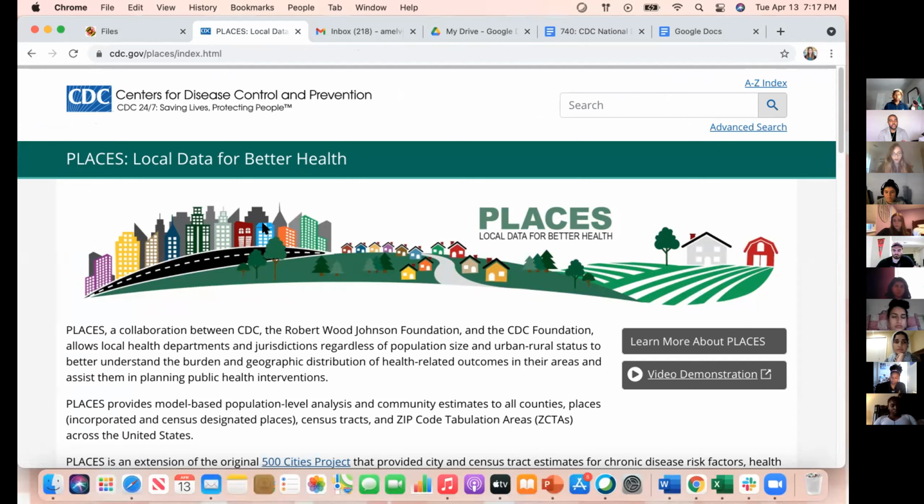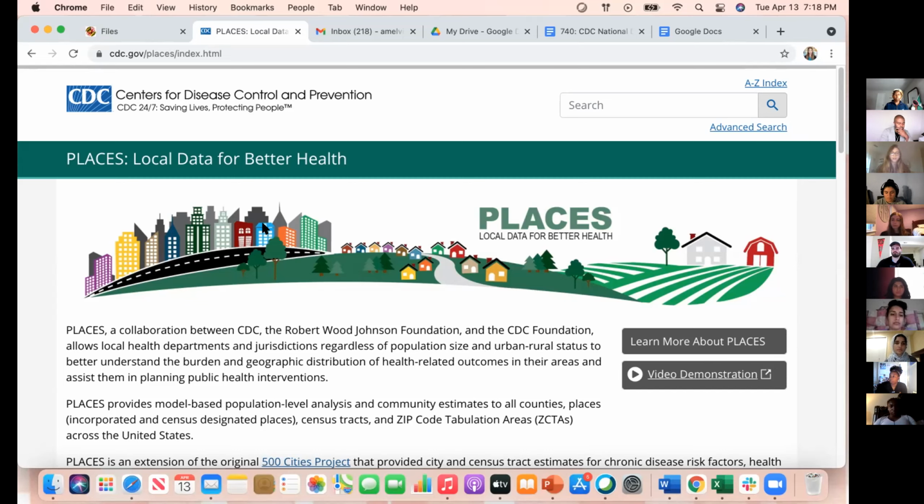PLACES, Local Data for Better Health, is an interactive map, which I will demonstrate in a little while. It allows the user to better understand the burden and geographic distribution of health-related outcomes in their areas and assist them in planning public health interventions.